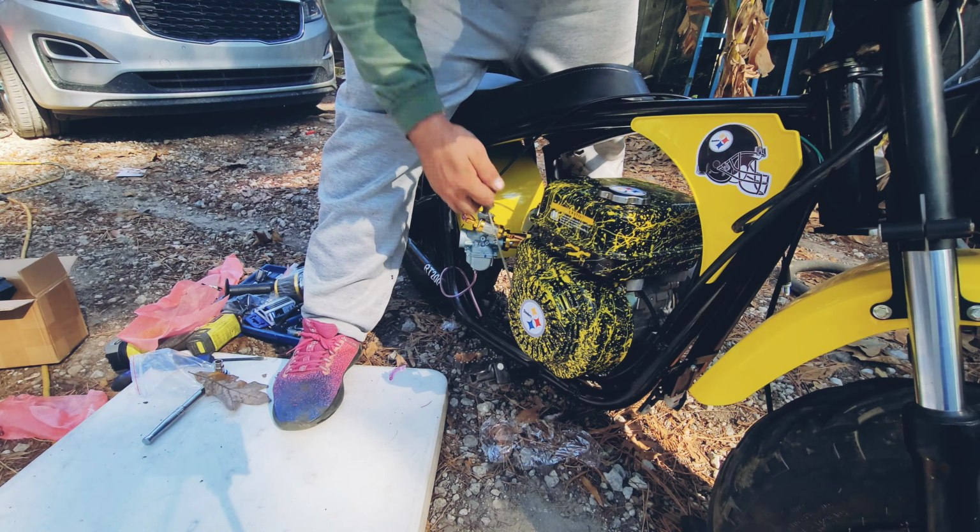Okay, so I got his aftermarket carb installed. This is the best way I could route the fuel line without interfering with fuel flow. I could probably route it around the backside, but then it's gonna mess with the choke lever back here, and I don't want anything blocking it. It may kink right here a little bit over time. I hope not, but this seems to be the best location for this fuel filter.